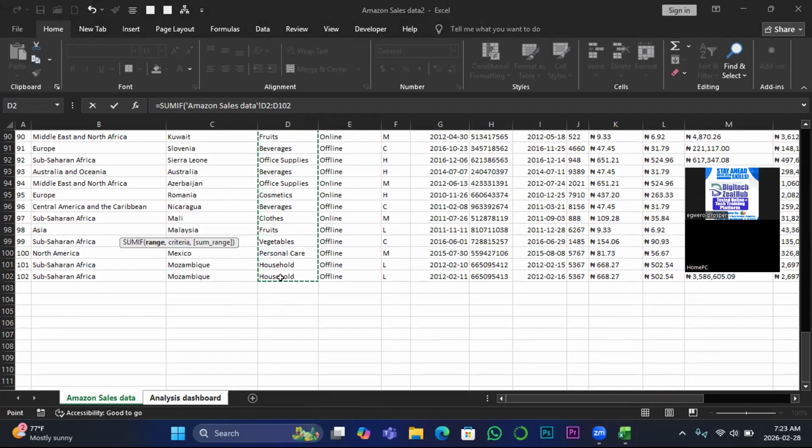So the best thing we can do is to extend it. That is, it should select all the cells in this column, so that tomorrow it will create room for the new entries. I hope you are getting me.